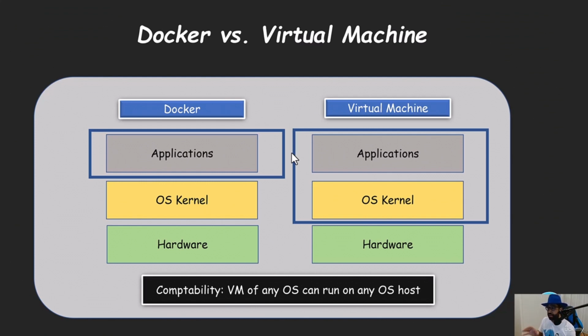So this is where a virtual machine wins. Basically, you can run any virtual machine on any operating system host. It used to be, back in the day, that Docker could not run on Windows 8, for example, but with the invention of Toolbox, you can still run Docker on Windows. But in this course, I'm only going to show you how to install Docker on Linux.